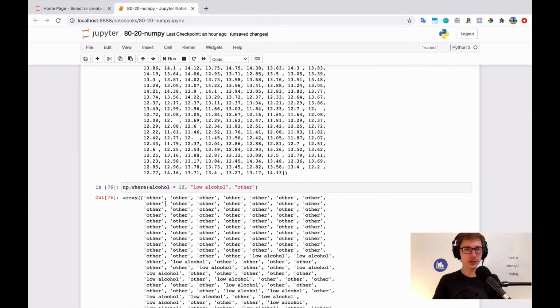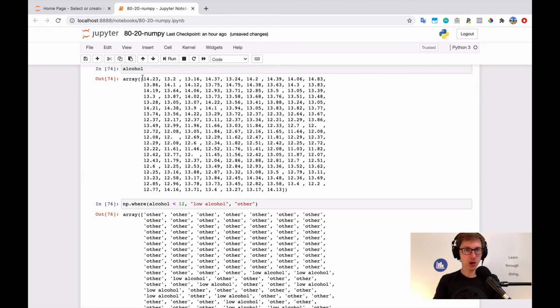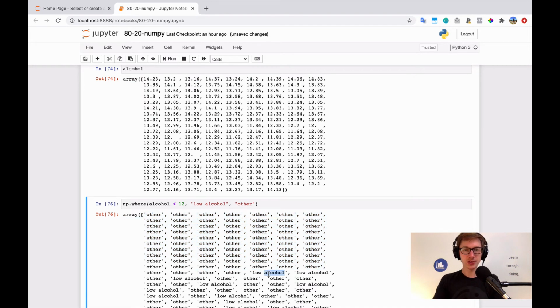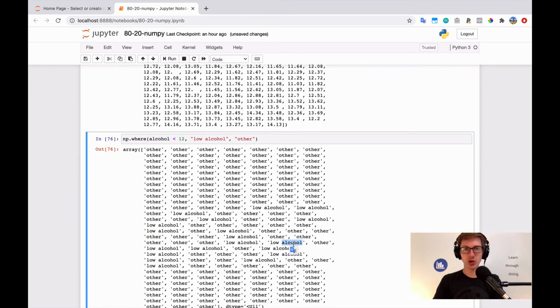And here you go. You see that all of these rows at the top here are above 12, and so we return the value of other. But down here, you see that we do have some low alcohol content for these values that are less than 12. So that's how we can do one condition.